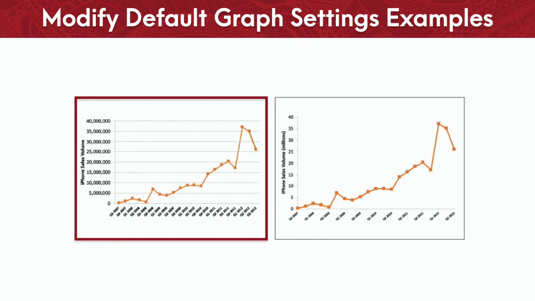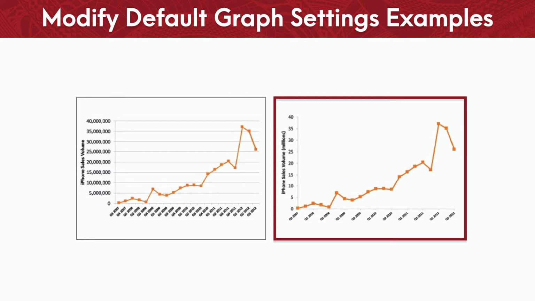It's important to think about what information is actually needed for the presentation. In the slide on the right, the sales numbers have been modified to display in double digits, and only select dates were listed across the bottom. Unnecessary grid lines were also removed, making the image cleaner and easier to follow.